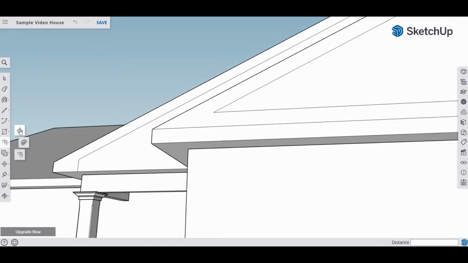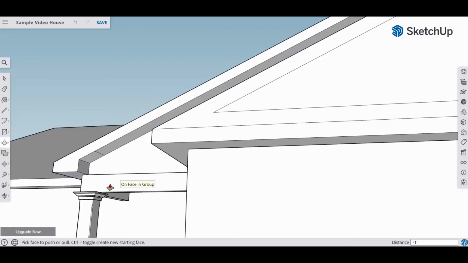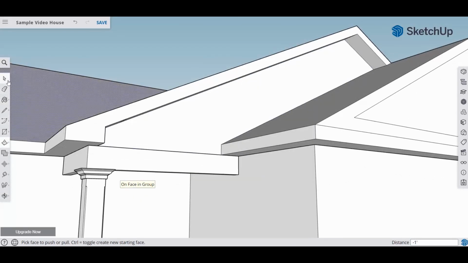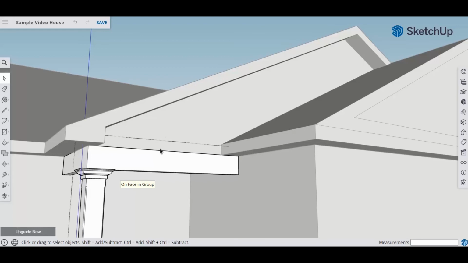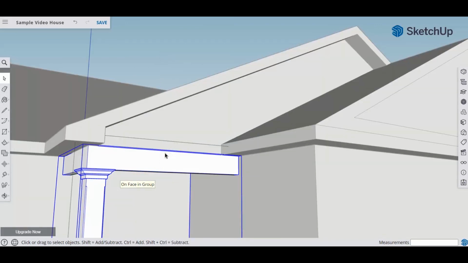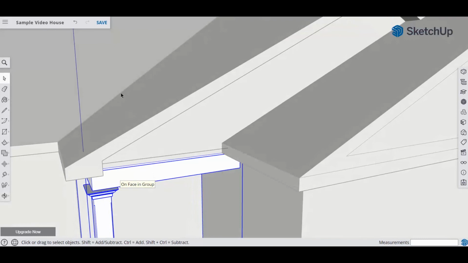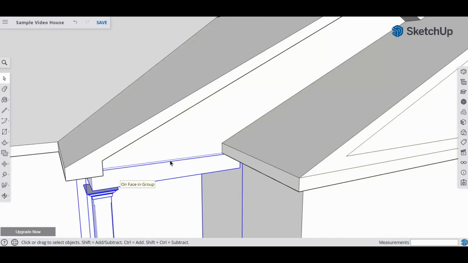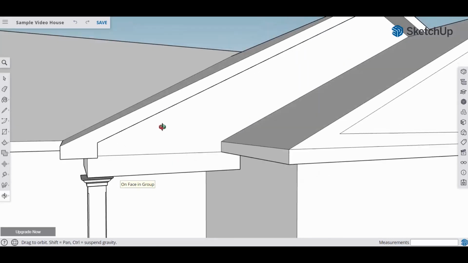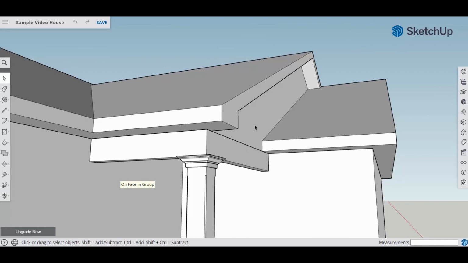So I'm just going to grab the push pull that back in, and of course same process, we have to erase, or not erase, but hide these lines. We're going to hide this. And this is part of another group, edit group. Come in here, right click, edit the group, select that. Let's see, oh I get it. I come in here and hide that. Okay. Well, we'll deal with that later.